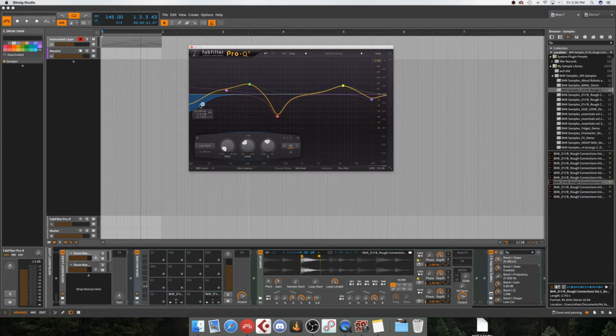So that needs to be done at any time, because if this kick is not having things taken out here, it doesn't matter that I'm doing it on the master. I'm cutting everything under 25, but for the purposes of this sound, this 25 hertz being played before it's cut in the master is still affecting this sound. So you need to get rid of it here, regardless of what you do afterwards in the master.